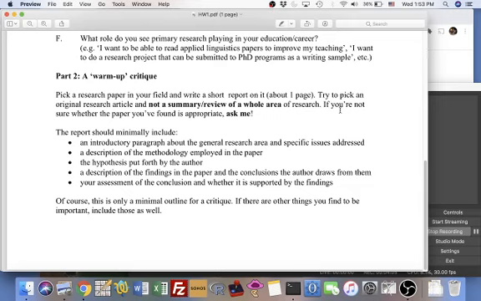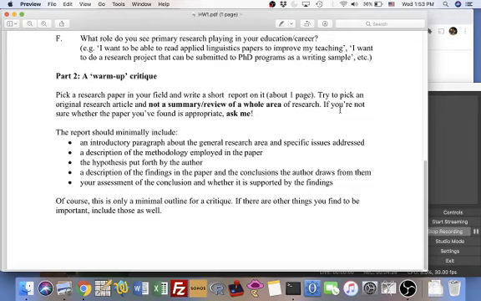So what are we going to be looking for when we summarize this paper? Well, I'm looking for about 1 to 2 pages. I'd like you to give first an introductory paragraph about what the paper is about, what the general area is that this paper is in, and then narrowing into some of the more specific questions or issues or hypotheses that are addressed in the paper.